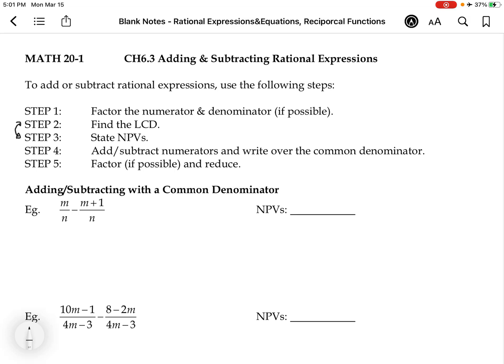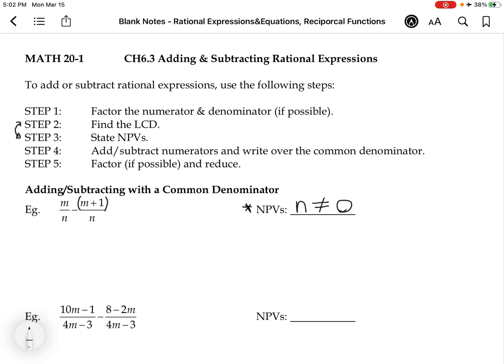So what we can do is just go ahead and add or subtract the numerators. Now, what you have to be really careful about with subtraction is that this negative sign applies to the entire numerator. So don't go too fast. Take an extra step. Okay. Now, because I didn't have to deal with factoring, I actually missed the fact that I haven't dealt with my non-permissibles yet. Okay. So here, the only variable that I have in the denominator is n. So my non-permissible is that n cannot equal 0.